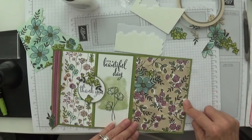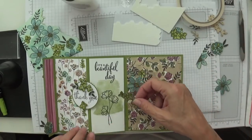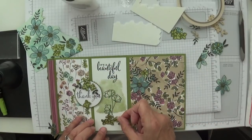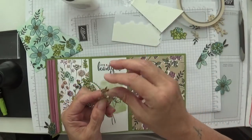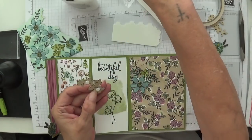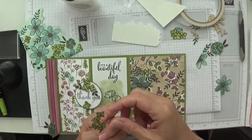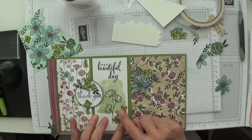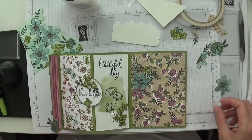But, just pop these down. Isn't that beautiful? Absolutely stunning. Like a nice little cluster of flowers here. I am actually going to stick them down on there as well. All these little added extras just give great impact to your card. It's just fabulous. So I'm going to add that way. Isn't that pretty? Absolutely stunning.